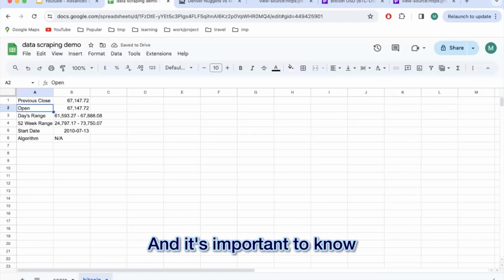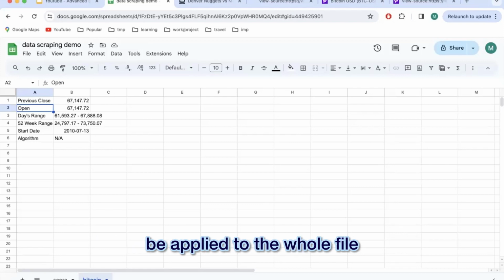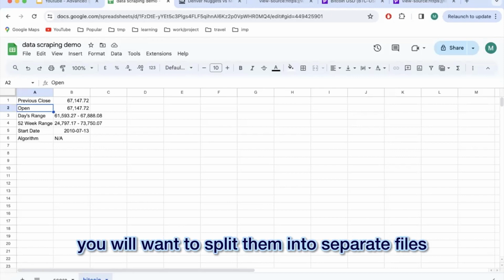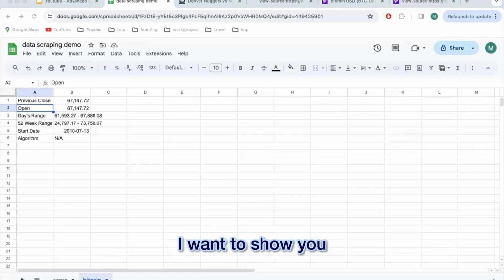And it's important to know that whatever frequency you set there will be applied to the whole file. So if you have data ranges that are being updated at different frequency, you will want to split them into separate files.